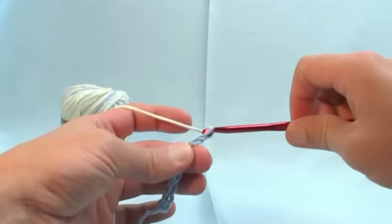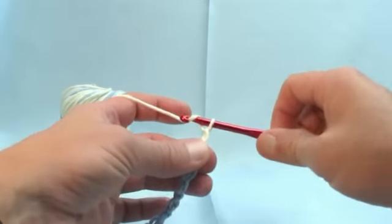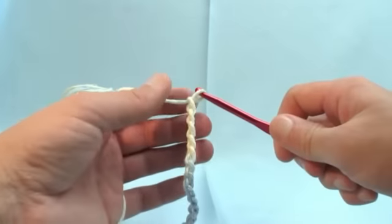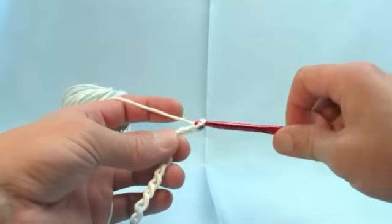Okay, so just around like this and go as many as you want to go. I'm going to try to get at least 20 on there. For this tutorial and the next several tutorials ahead, I do not want you to throw out this sample. We're going to be continuing to build the sample in the next tutorials ahead. So go as long as you want to go.